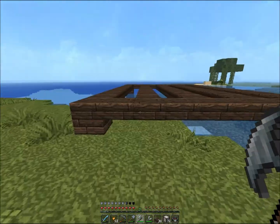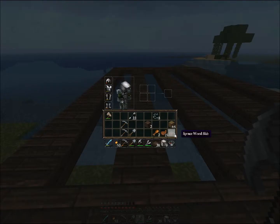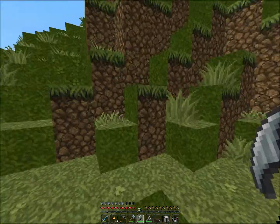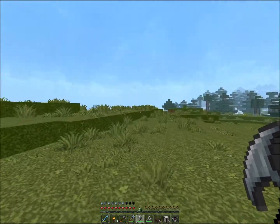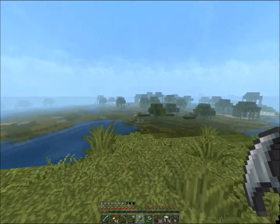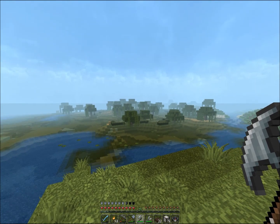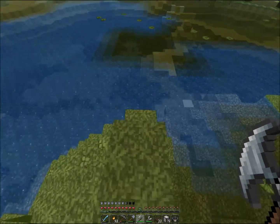Okay, so I did say I want to put more wood in here, like a different type. So this here is spruce, some spruce wood. What I want to put in the gaps is, well, who knows, could be anything. I'll go find something right now. Right, so off to this direction. I hate this direction. This is the direction that I went last time, just before I died. I almost died though. This is a swamp. Hey, there's some trees on there. That's maybe the type of tree that I seek. Let's find out, shall we?